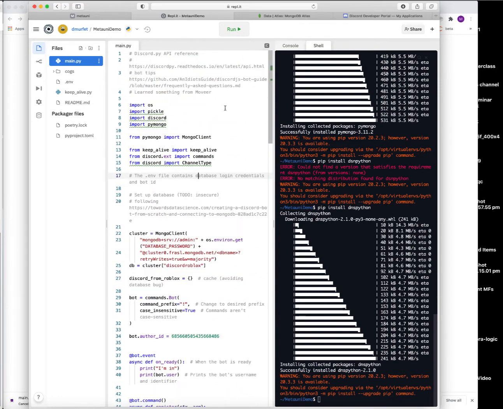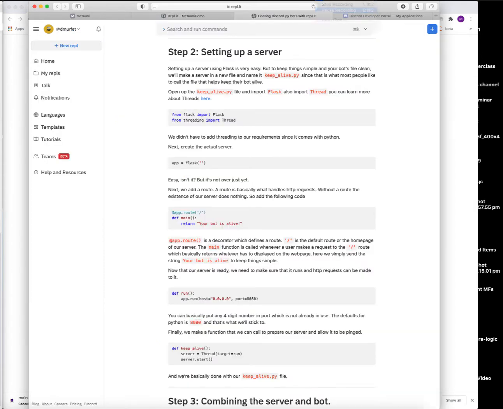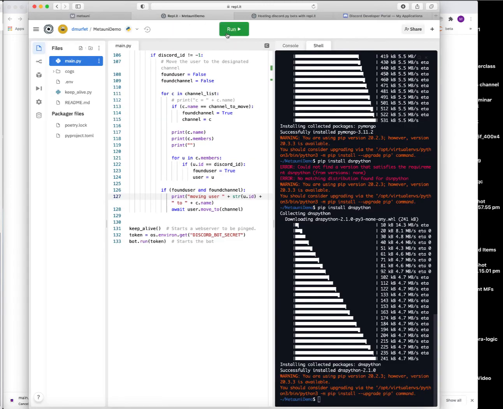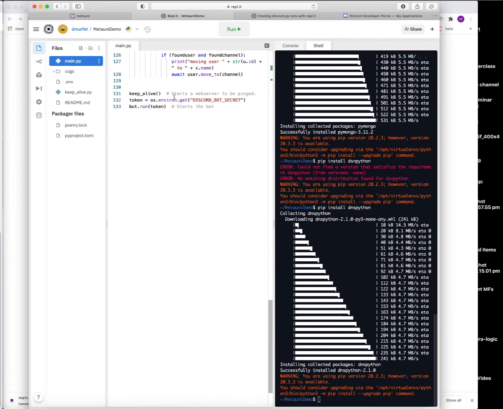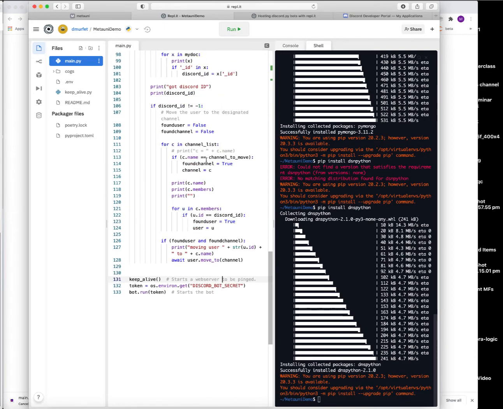The other thing you'll need to do is set up a keep alive. Okay, so we also need to set up a keep alive. So the Replit, well, the bot's not actually running, but once we run it, if we close that window, it will stop running. If you want it to continue running in the background, you need to start a web server and have it be pinged by somebody. So the Discord Pi template that's provided by Replit has that set up already, and it's already in the code. Okay, this and this here, but you do need to have something ping it every 5 minutes or so.